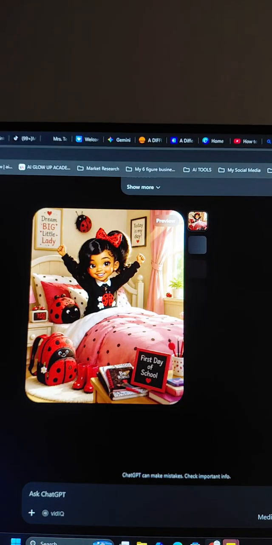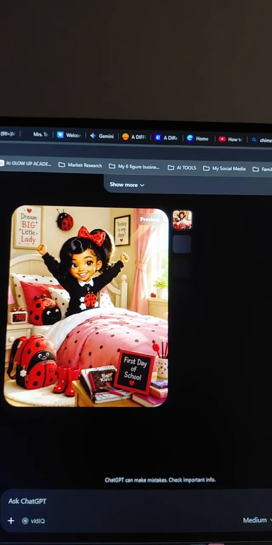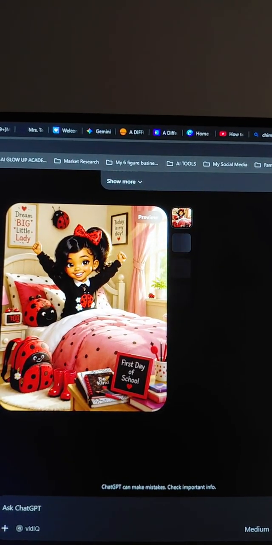Even though, you guys, it's very early for y'all. Oh Lord, they got all kind of ladybugs still. I didn't hope every scene is full of ladybugs, but okay. She looks the same. It's cute. First day of school. She's inside the bed with her outfit on. I could change that. That is my words. I said it. If not, I could have said make sure she's in different outfits that relate to the actual scene, and it would have done that. So for now, this is what's happening.